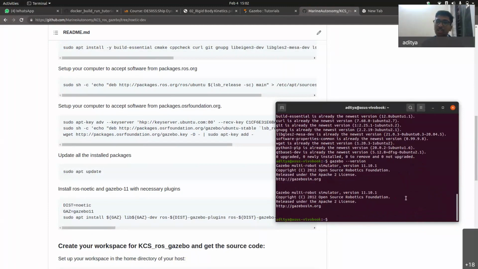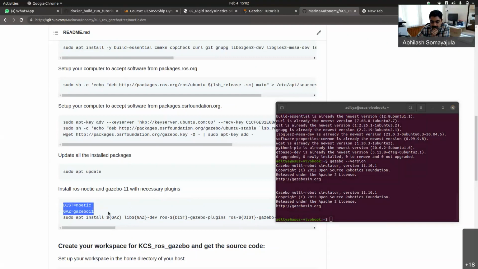For me, version 11.10.1 is available. Anyway, if you don't have it, we are going to install it; it will automatically get installed. Yes, I think I have 11. The 11th version is the only one required for this. See here, it's installed.